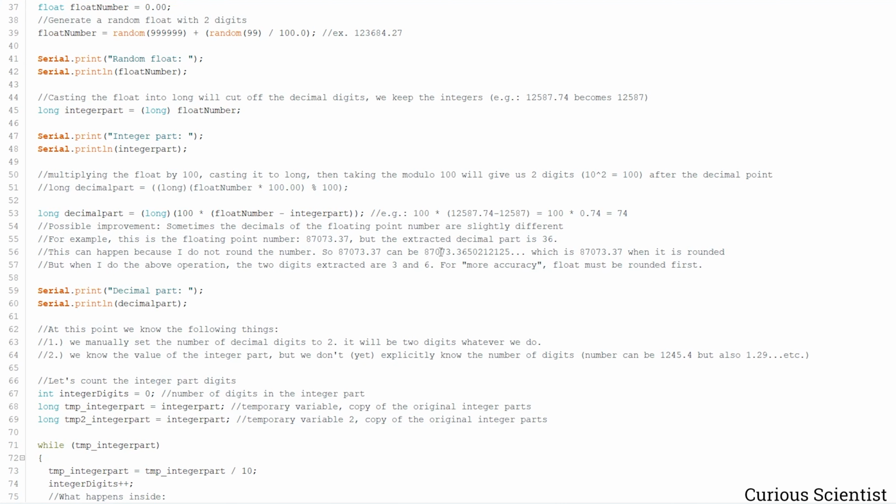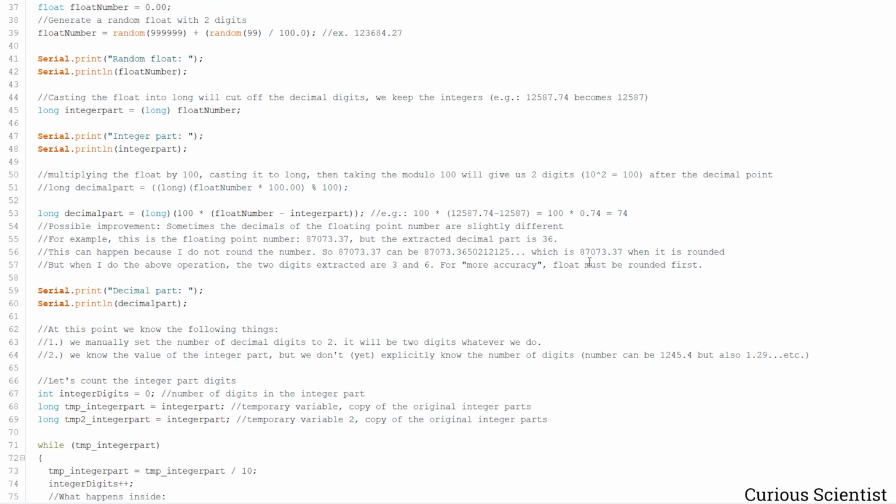So for example, if I highlight this kind of number, you can see that we have this number, let's say a manually typed number or a random generated number, which is shown as 87,073.37, but inside the memory of the computer that may be represented as something like 87,073.3650212125, and so on.